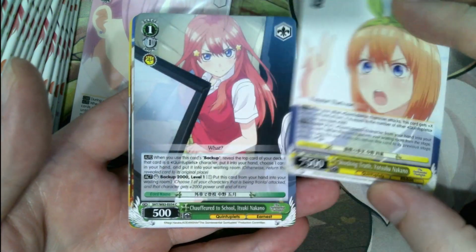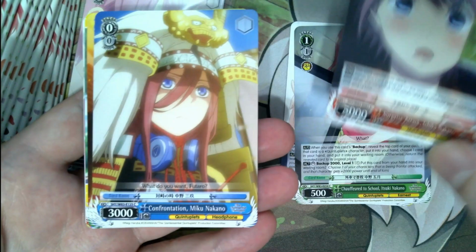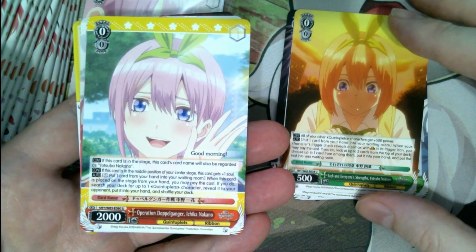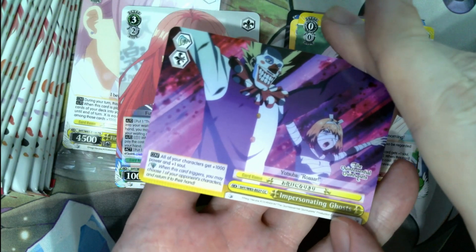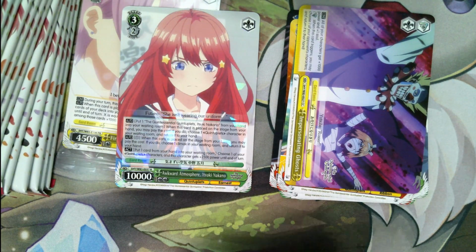There's Yatsuba, Itsuki, Itsuki, I mean. Ichika again. Got Miku. And there's another Yatsuba. And here is our first rare, Awkward Atmosphere. And this is the Climax Common. There's going to be 1 Climax card in each pack. Those are broken out between rares and commons as well.